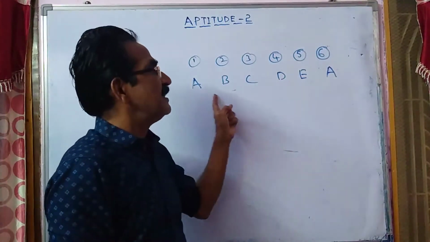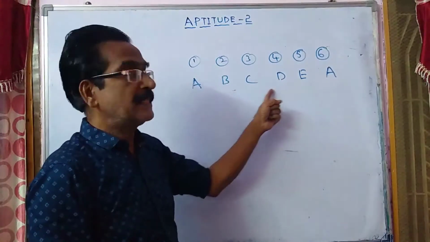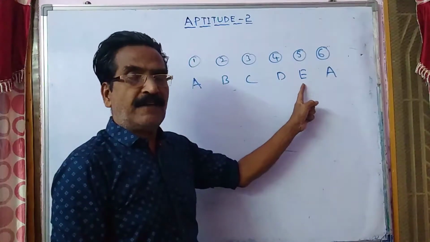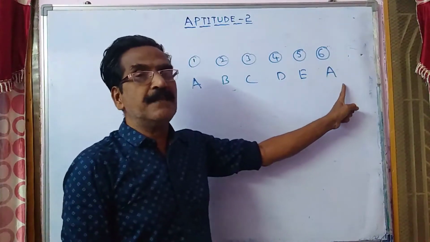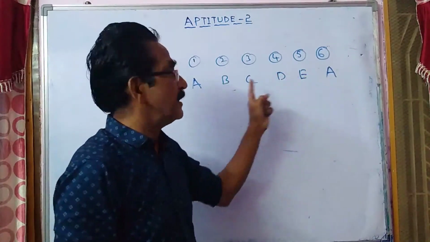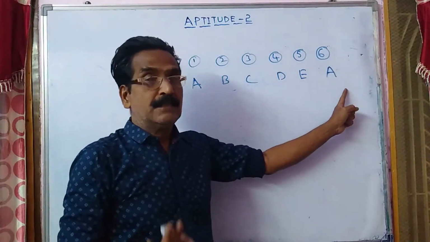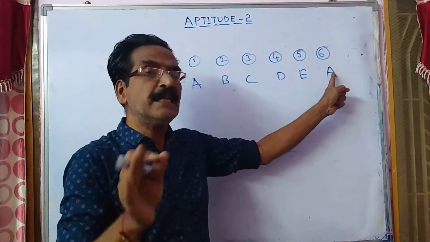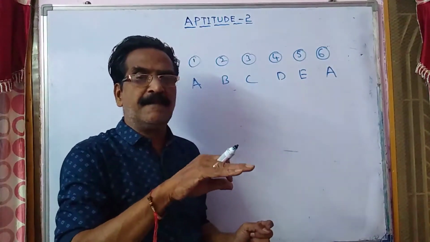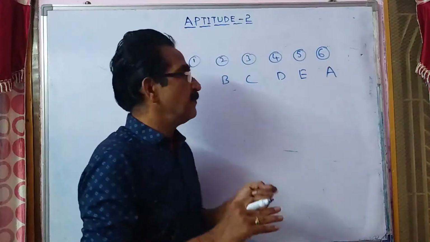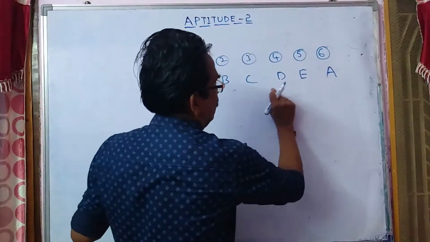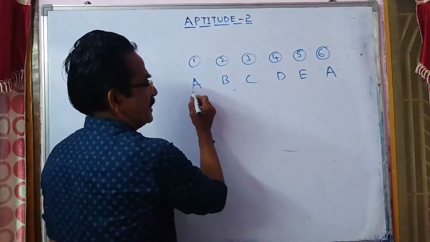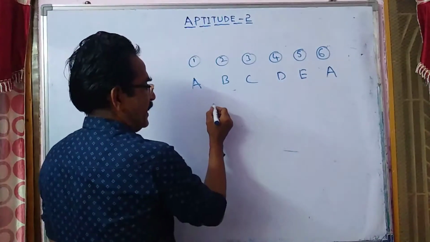In how many ways can these six subjects be arranged? Of course, five subjects are different, and one similar subject is there. Total 6 subjects, but subjects only 5. One thing is repeated. So in the sixth period, one subject will be repeated. So in how many ways can these 6 things be arranged?